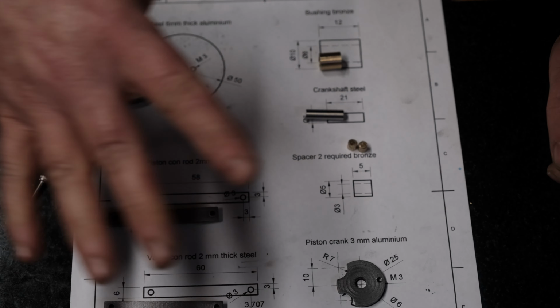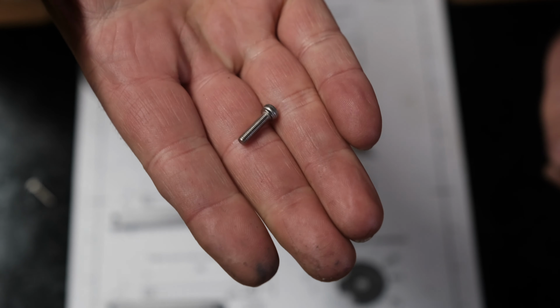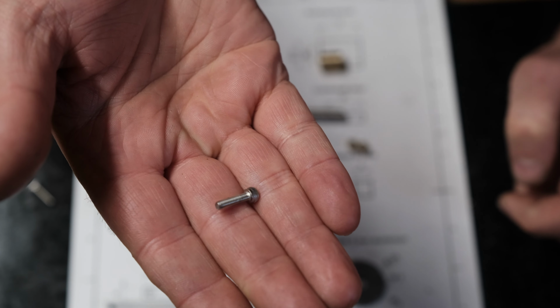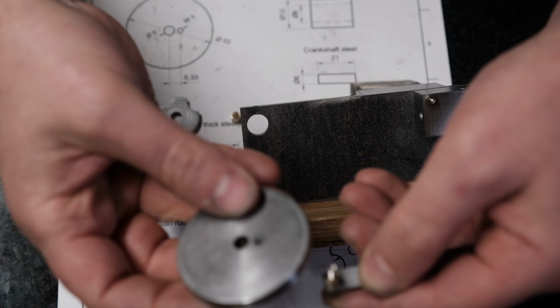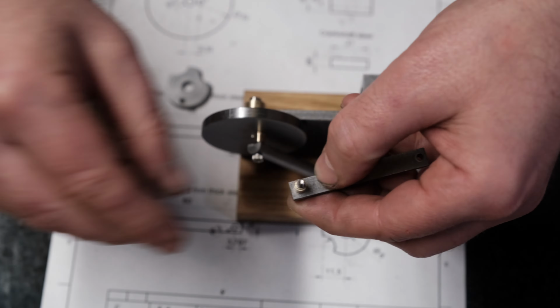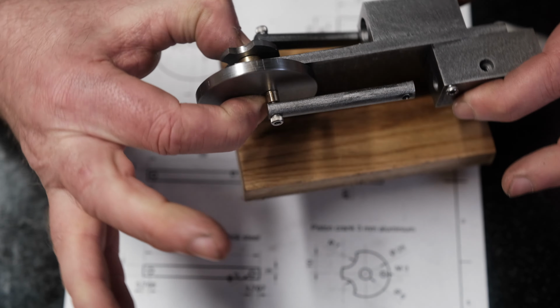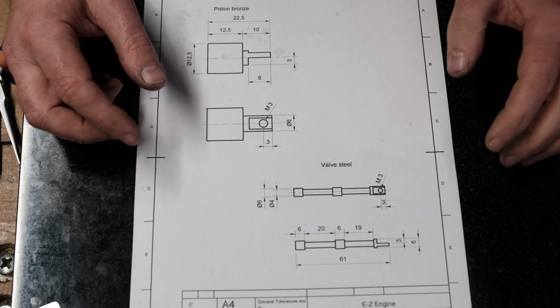So now what I'll do is I'll just assemble what we've got so far. Just going to use some small cap head screws just as the pins for now, but I'll probably end up making some threaded brass pins for the final piece. But for now, let's just use these. So it's looking really good so far.